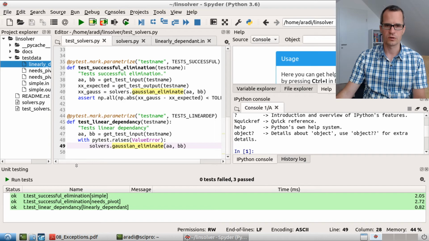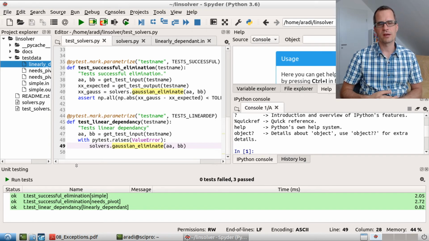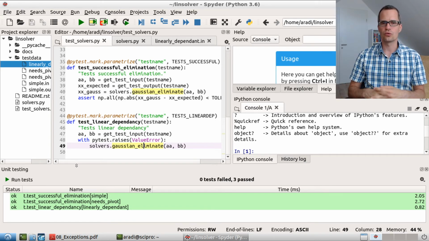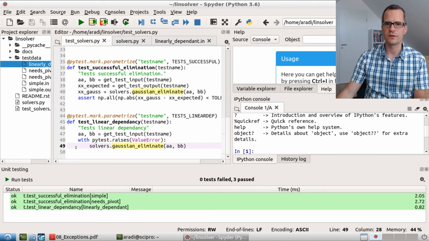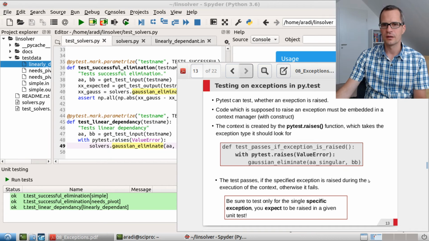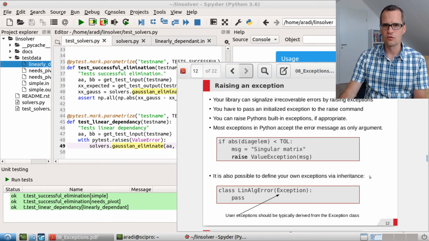Okay, good. The last thing I would like to mention is that sometimes it's not that easy to choose a Python exception which would fit for you. Sometimes you have to invent new exceptions, because none of the ones which Python usually raises is the correct one, and you can do that by defining your own exception.